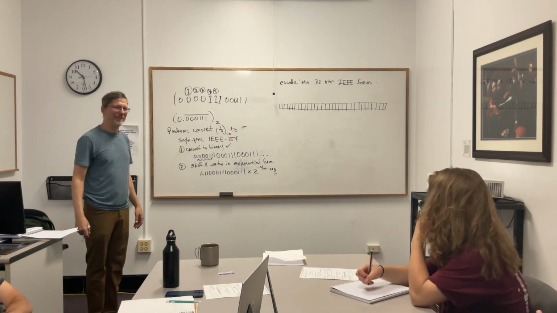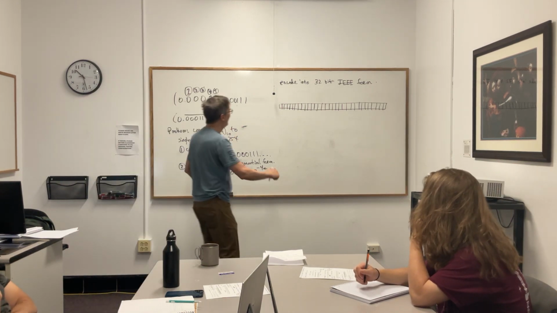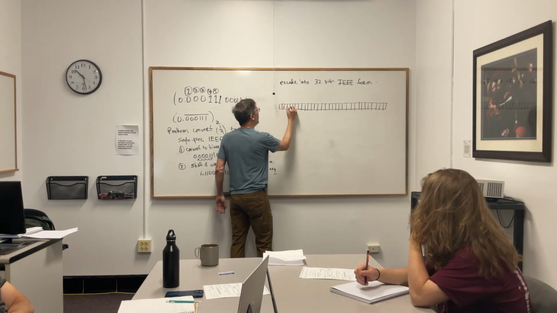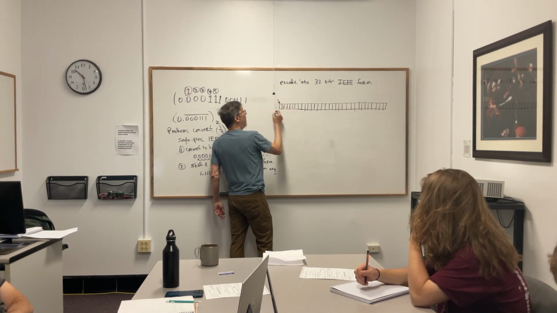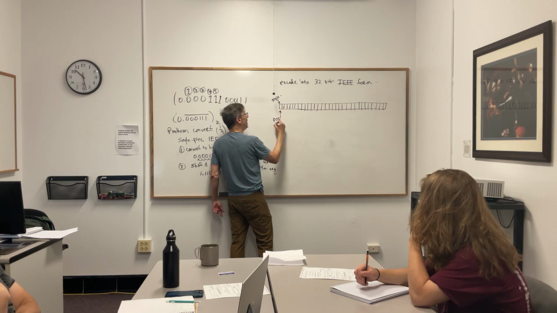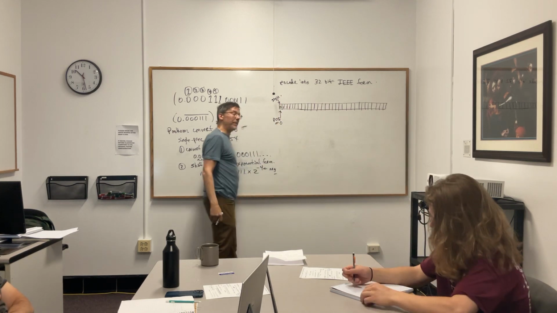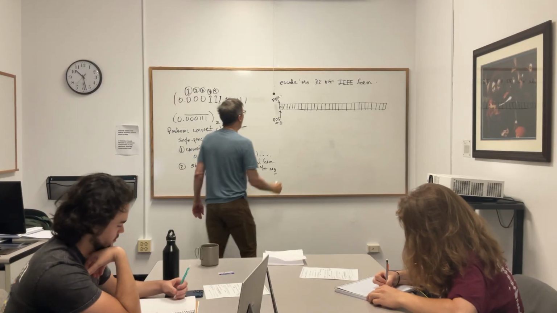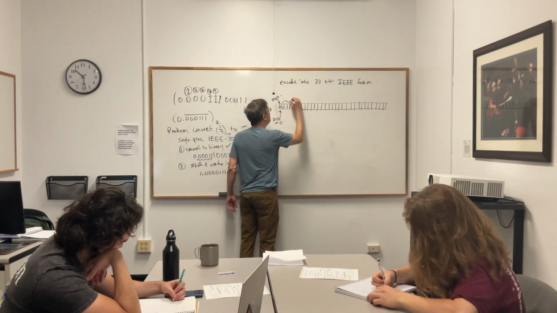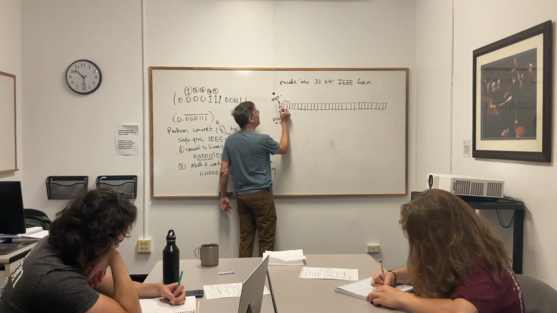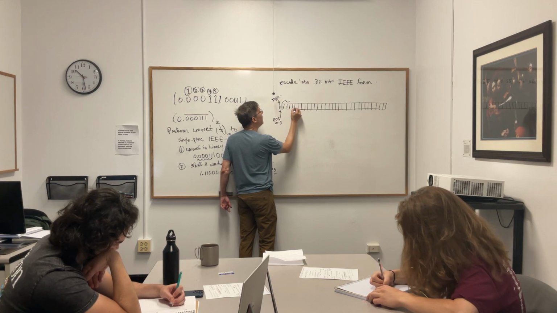Little fence that I have up there. I don't like this bottom of the fence. Let me fix it up. Okay, so the easiest part of all is the sign. This is a positive number, so the sign is 0. I plunk a 0 in there. And then I have 8 bits. The next 8 bits are the binary representation of the exponent. So, 1, 2, 3, 4, 5, 6, 7, 8.